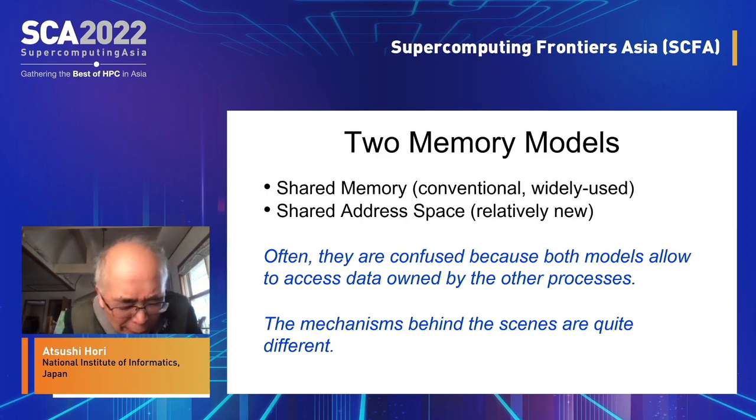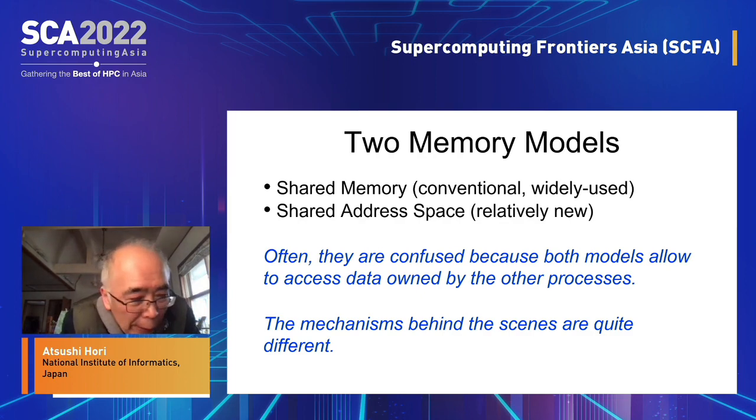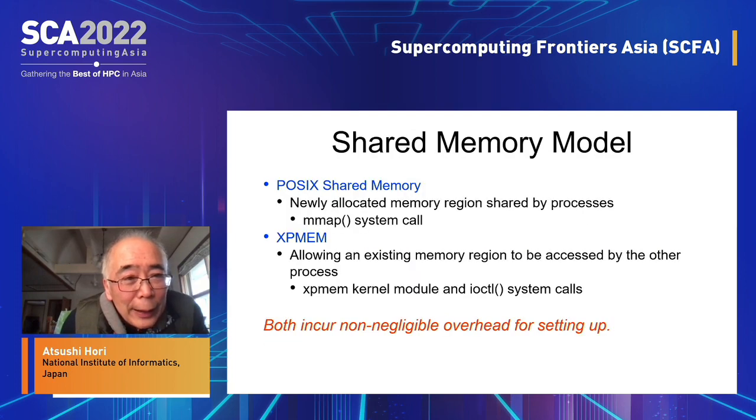I'm very sorry to say that this talk is not to propose a new idea or new optimization techniques. This talk is to clarify the differences between those two models, because there is big confusion. Many listeners in this session are not familiar with the shared address space, but I'll come back to it in a minute. Before that, I'll talk about the shared memory model.